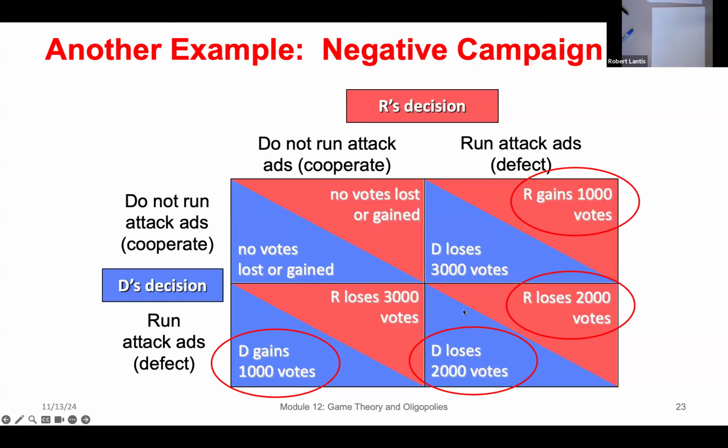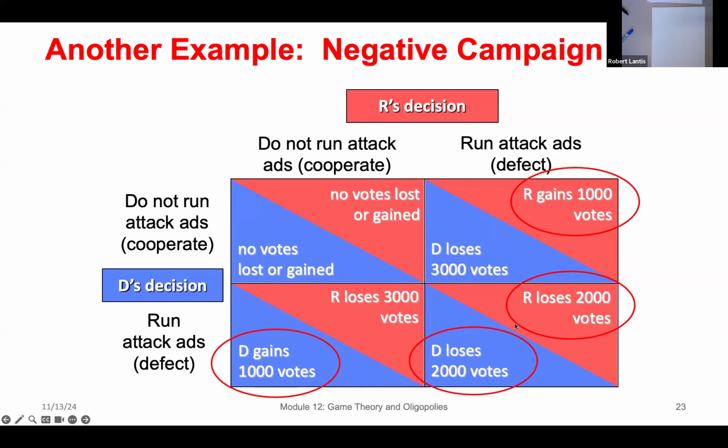For the candidates themselves, even if I tie, I'd like to have more votes. But here, if no votes are gained or lost for both candidates, or they both lose 2,000, the results aren't going to change. But who loses out here? Society. We now have a lot of people not voting. We would say that's a negative for society.